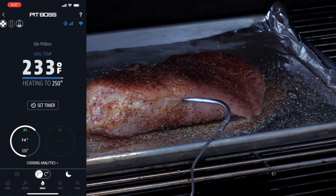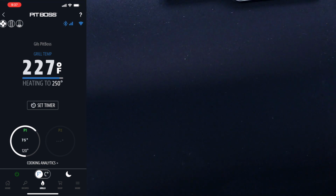Set temperature. And now this is going to remind me, you can see in the bottom left, it's 74 degrees inside the meat. When it gets to 120, it's going to go ahead and let me know. So this is 229 degrees. I'm gonna go ahead and close this so I can climb back up to 250, and we'll let it cook until it hits that temperature.